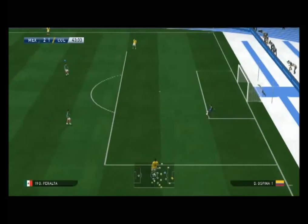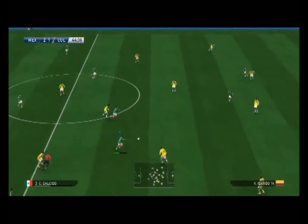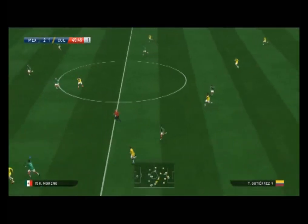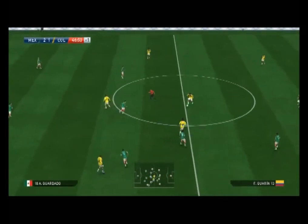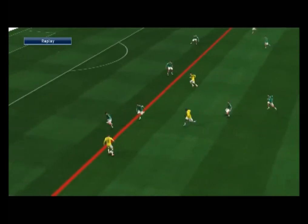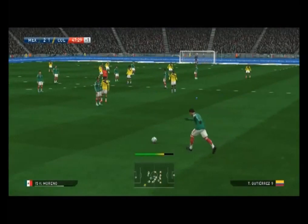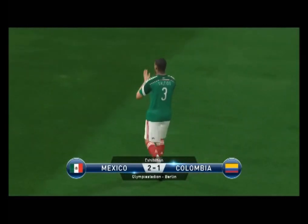Well, there's no doubt that the whole team revolves around him now. He leads by example and he's become the main pivot. Cracking player. Tried to play it through. The keeper there to make the catch. He was well positioned, good defending there. Guarín. Teofilo Gutierrez. Caught offside that time. There is half-time. Three goals we've seen in the first half, it's 2-1.